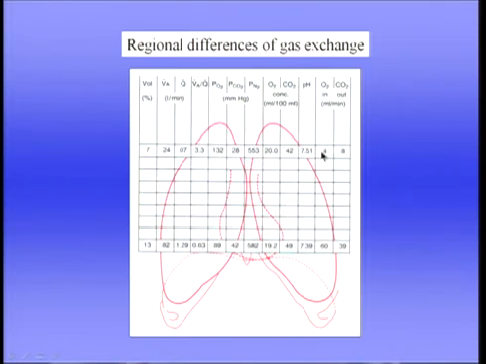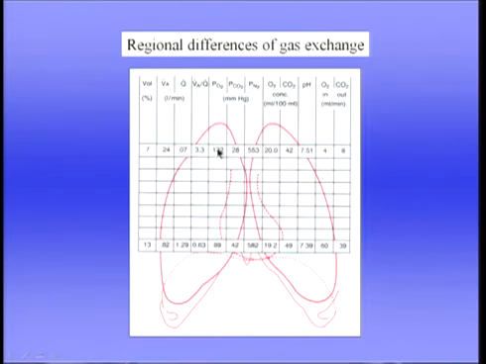Look how little oxygen is taken up by the apex of the lung under normal conditions. This is partly the fact that the oxygen concentration of the blood is high. In other words, the arterial venous difference for oxygen is less, and also because the blood flow is so low, and also there's a difference in the output of CO2 between the top and bottom of the lung. So these are big regional differences in gas exchange, and they have some clinical implications, and I'll just look at a couple of them briefly.